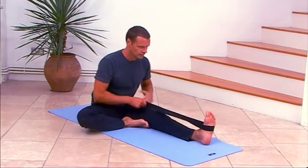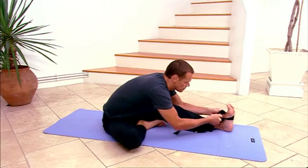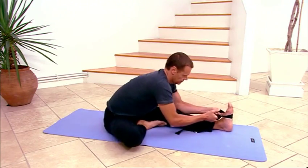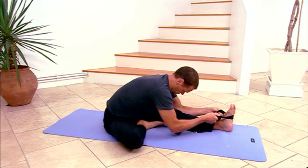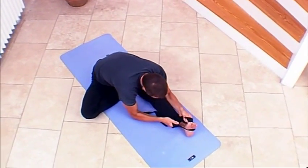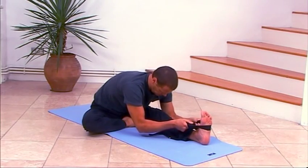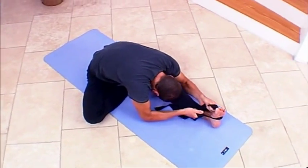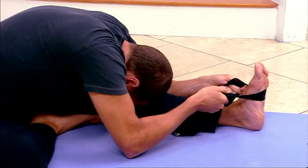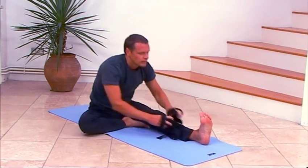Take your belt around the left foot. Bend the left knee slightly. And then as you exhale, you can straighten the left leg. So you work deep inside the pelvis, inside the hip joint. And then gently come forward with the head towards the knee. Inhaling. And releasing the hip as you exhale. Come back up.